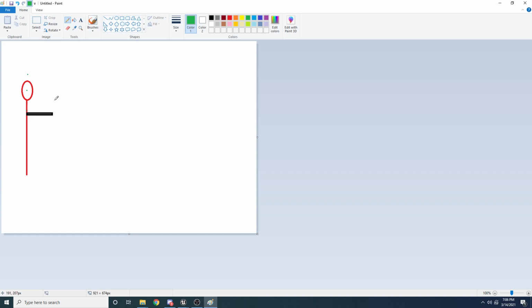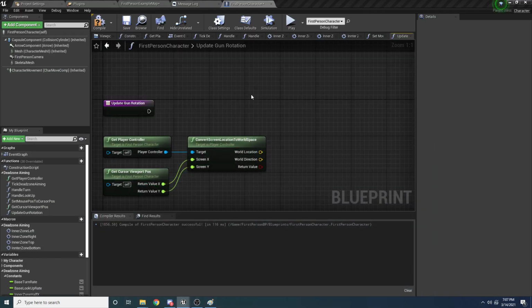So it's on a 2D plane that's parallel with where his face or the camera is. But we want this dot to actually be moved way out in the world, so that we can calculate this angle from his face to where the dot is. If he moves the cursor down, then it would be down here. We can say, okay, he's looking down this way. And then we can use this angle to determine which way the gun needs to face. So that's sort of what we're going to do.